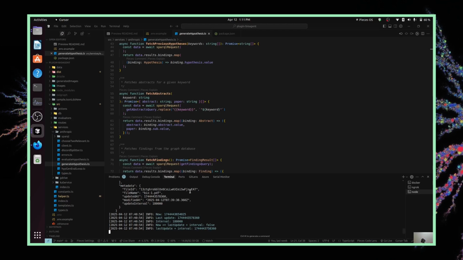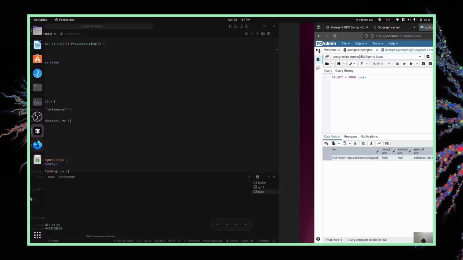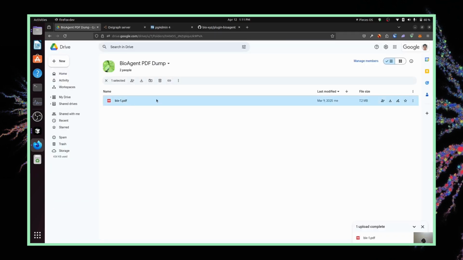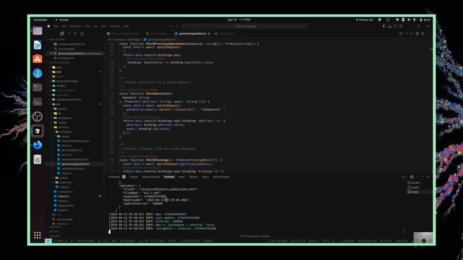Once this flow is completed, once the paper that we uploaded here is converted to an RDF triple, I will show you how the hypothesis generation works. So until then, you can just relax. It won't take much long.